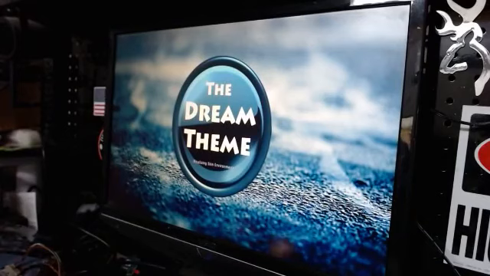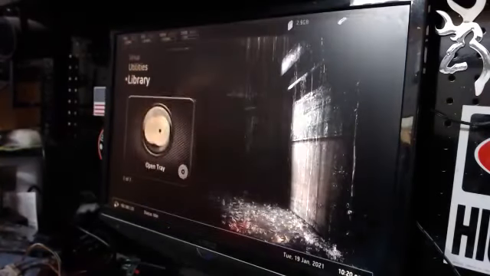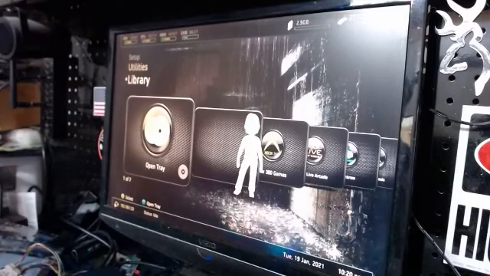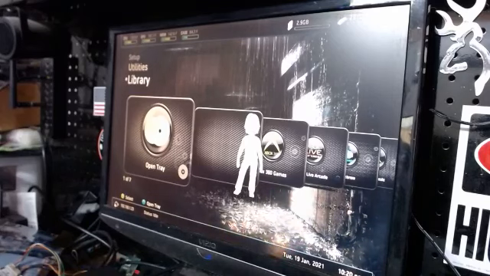If you want to get back online and play with your friends or whatever, and you want to play Xbox 360 games online, you have to power the console off and just power it on normally. That way you have an outside connection to the network.